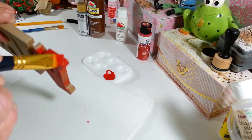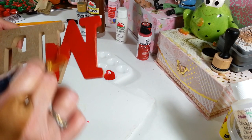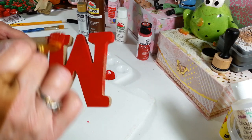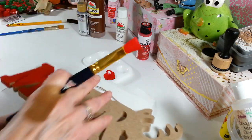So I'm not going to make you guys watch me do this whole thing. I'm just going to get the front of this M here painted. And then I'll show you what I did over by the deer, because it gets a little confusing over there, and I couldn't figure out whether or not... Alright, let's leave that at that for right this second.